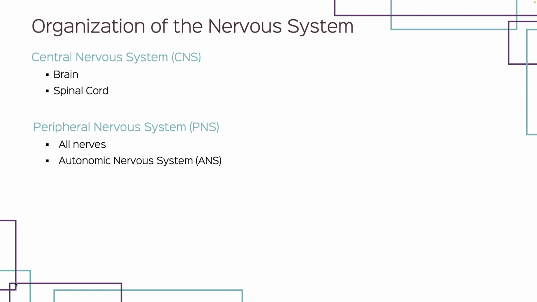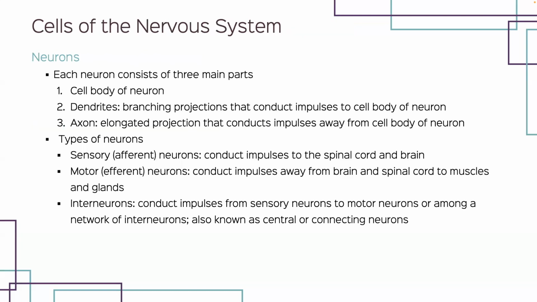Similarly, the nerves of the body are going to be called the peripheral nervous system or the PNS. A subdivision of the PNS, the autonomic nervous system, which is also known as the ANS, consists of structures that regulate the body's automatic or involuntary functions such as the heart rate, contractions of the stomach and intestines, and then secretions of chemical compounds by glands.